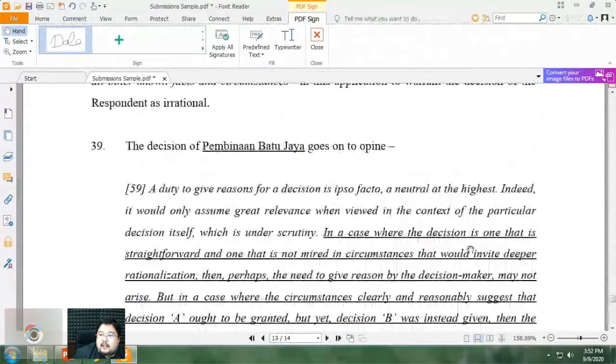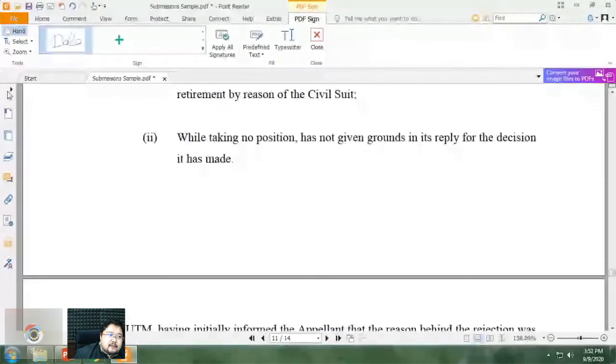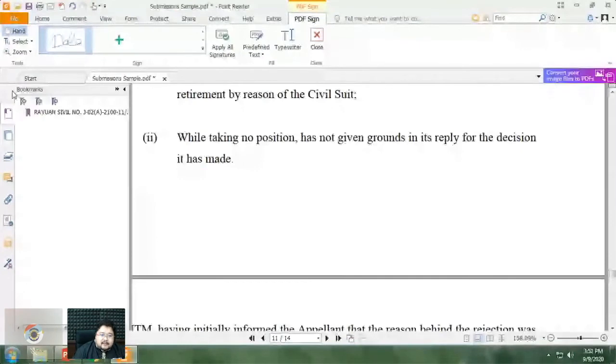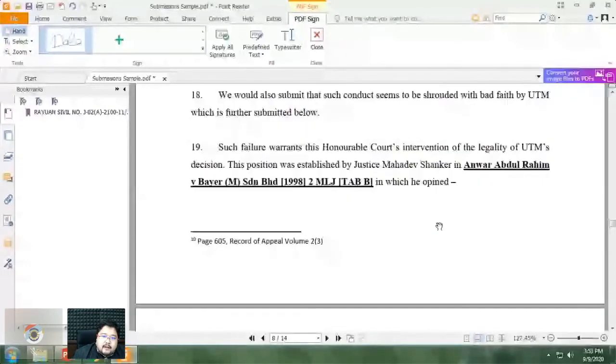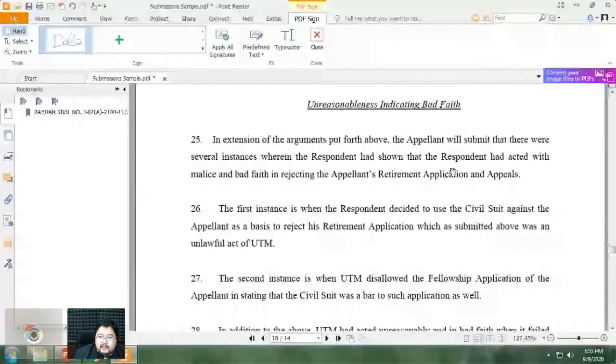The next thing is you want to always use bookmarks. And what are bookmarks? Bookmarks are like an actual bookmark, are certain segments which you can mark so that you can jump right into it. Especially if you're sharing the screen with a court, you cannot be scrolling through hundreds of pages of your records of appeal or submission trying to find the exact page.